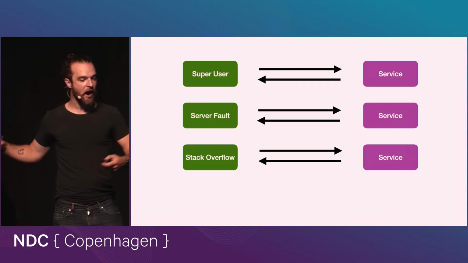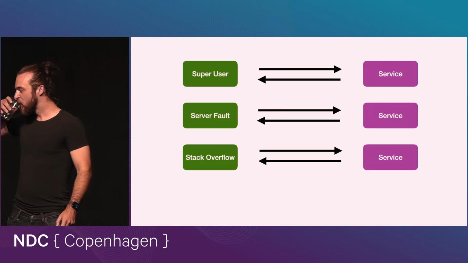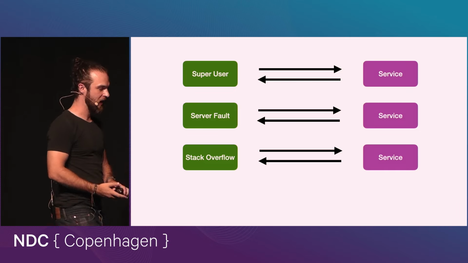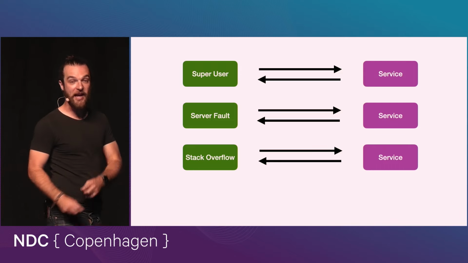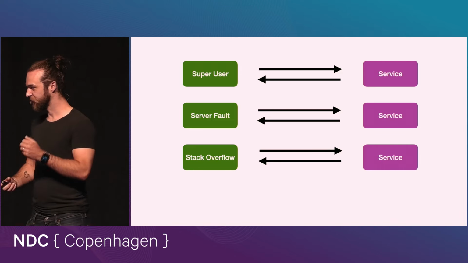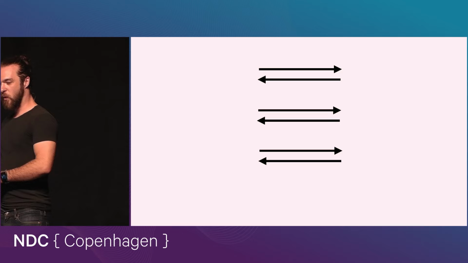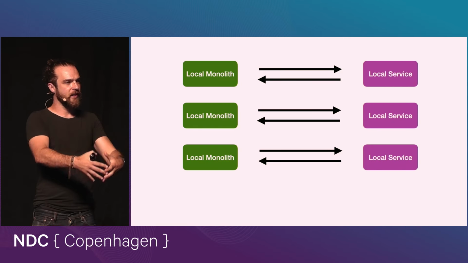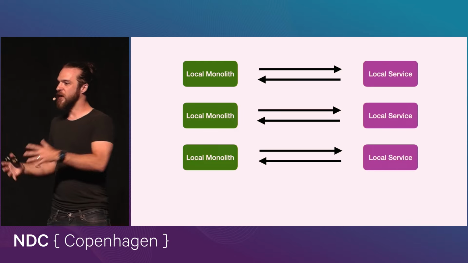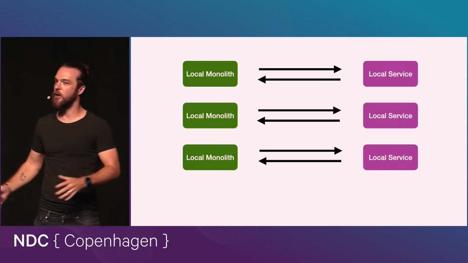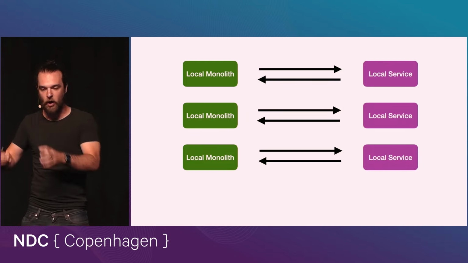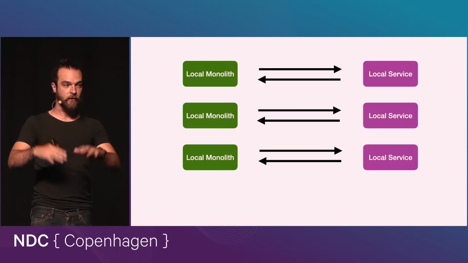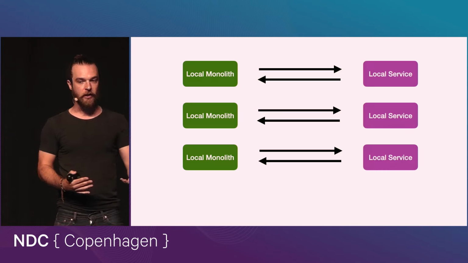And you're still saying, but I don't have 150 websites that are all going to use the same thing. And yeah, you're saying, I only have one copy of my monolith. Do you? What about your local environments? What about your local monolith that needs to run on your developers' laptops? Are we now saying that, okay, if we take a single tenancy approach, you're going to have to put a local copy of the service on everybody's laptop, and you're going to have to run both of them for any of them to work? You can't run the monolith without the service.